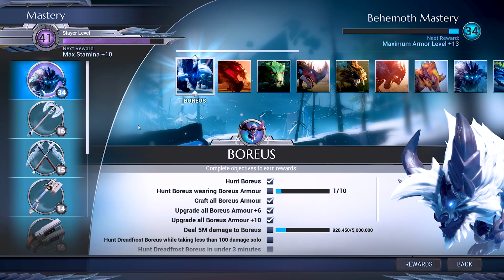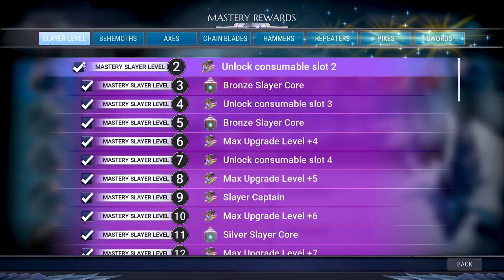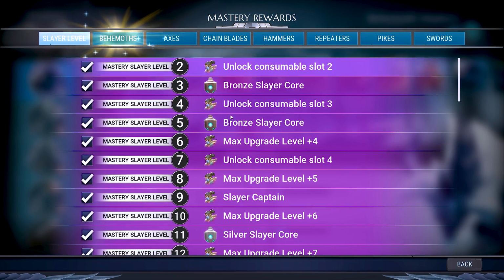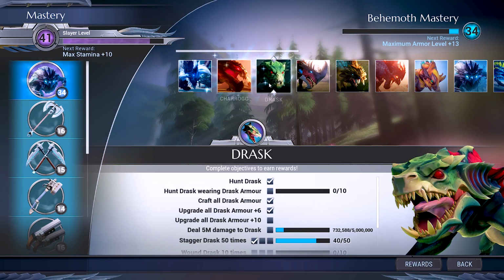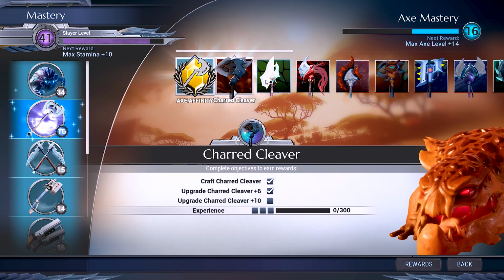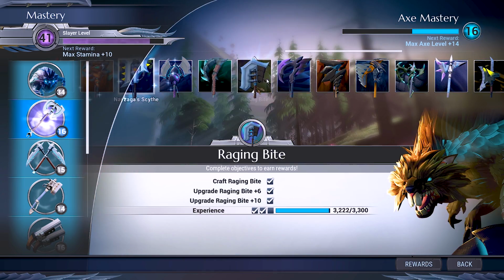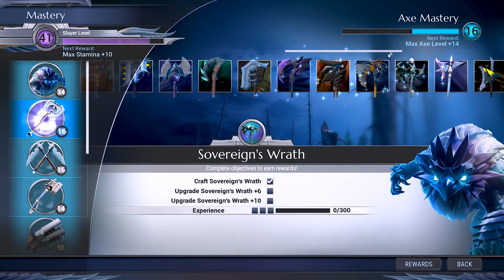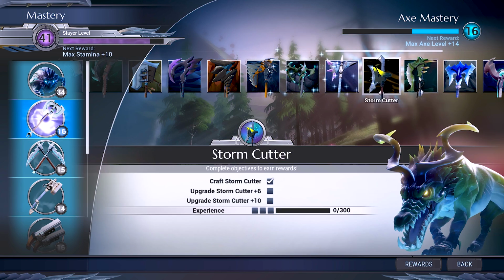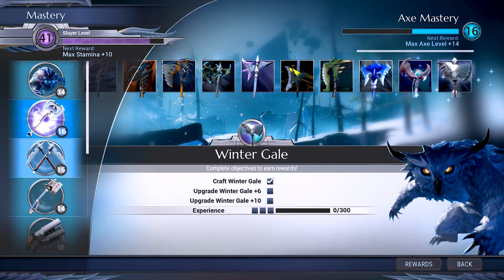There are 8 types of masteries in Dauntless: Slayer, Behemoth and one for each weapon type. Leveling your Slayer mastery requires you to achieve progress in all other masteries. Leveling your Behemoth mastery requires you to achieve progress in the specific Behemoth masteries. Leveling your weapon mastery requires you to achieve progress in the specific weapon type mastery. Simply put, everything you do helps you level your Slayer mastery, everything related to Behemoths helps you level your Behemoth mastery, and everything related to weapons helps you level your weapon mastery.